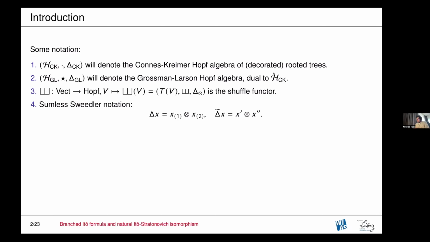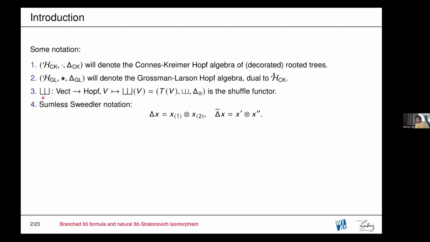Right. So that being said, just setting up some notation, I'm going to work with the Connes-Kreimer Hopf algebra of decorated rooted trees. So decorations are first, as usual, just some elements from a finite set, and then later in the talk they will become actual vector spaces, or elements in a vector space, more precisely. Its dual I will denote by H_GL. So this is the Grossman-Larson Hopf algebra, where this product here is dual to the Connes-Kreimer coproduct, defined in terms of cuts. And the GL coproduct is dual to this forest product. So it's just a free co-commutative coproduct on the trees.